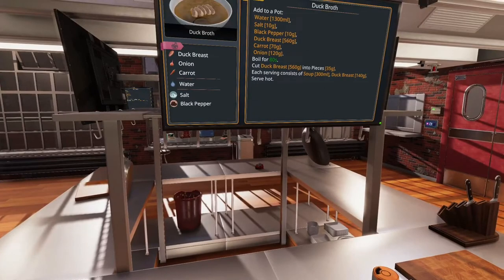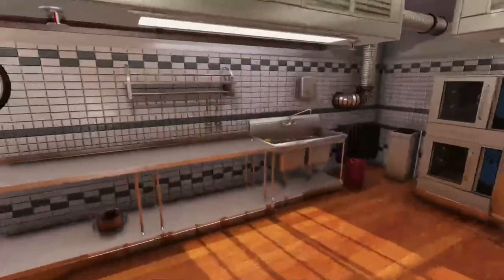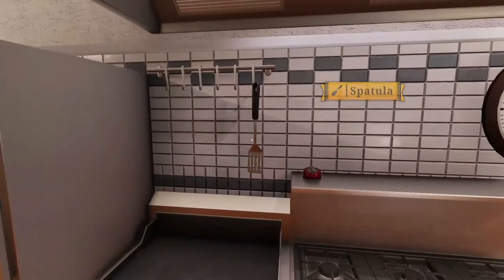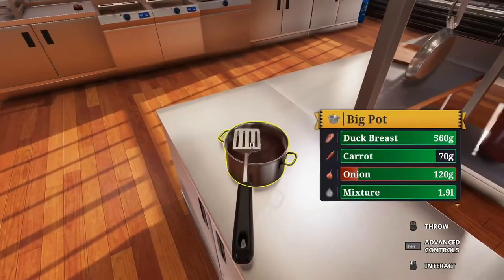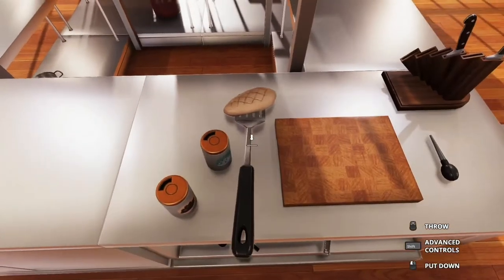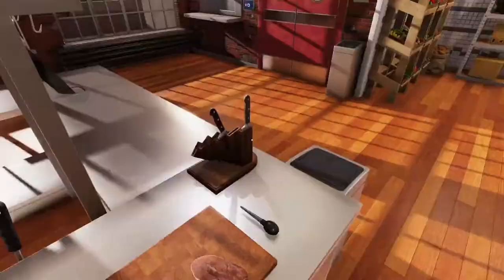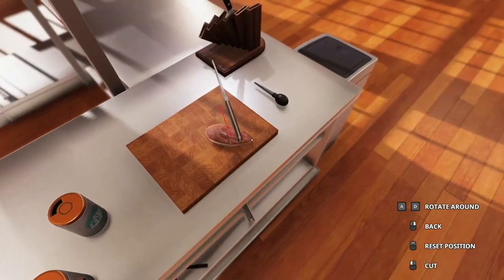I need to know. Okay, so we're gonna go grab this duck breast, and we're gonna chop it up. How am I gonna get it off? Do I got tongs? No, but I got the next best thing, the spatula. So I'm just gonna dive in. Okay, let's try and chop the. Oh, bye-bye. But I need the spatula.